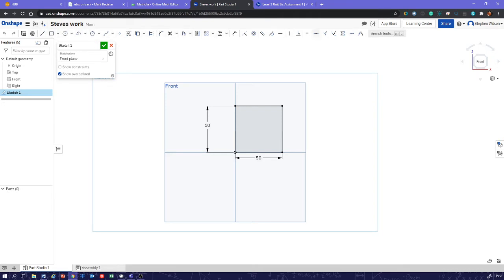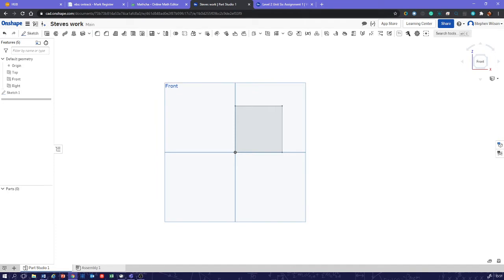These are all sketch commands. We've got drawing commands here. We've got editing commands here. There's the dimension command, and then we've got the constraints command. Hopefully you've come across those a little bit in the tutorials, because they're really useful and really worth getting your head around. And I'll touch on those again a little bit as we go along. So anyway, I've not made any changes, so I'm just going to hit the cross there.